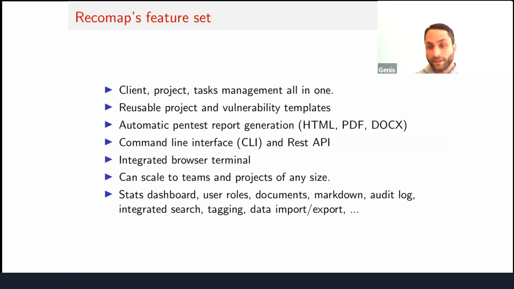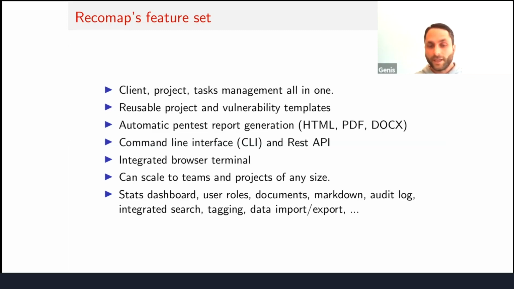You have the templating again, so you can template vulnerabilities, projects, and commands. And once you have the templates, you can reuse them many times, and the time savings come from here, of course. So then you have automatic pentest report generation, so you can generate your pentest report in multiple formats. And again, you don't need to spend too much time styling, because every report generated is going to be consistent. If you want to change the colors or change the cover, you can do that as well. So to make it look like the way you want, but you do that only once.